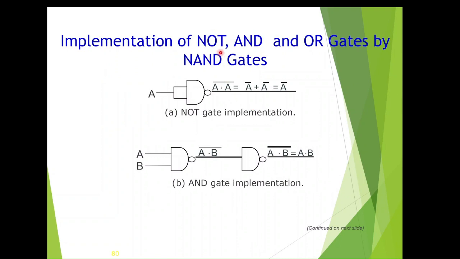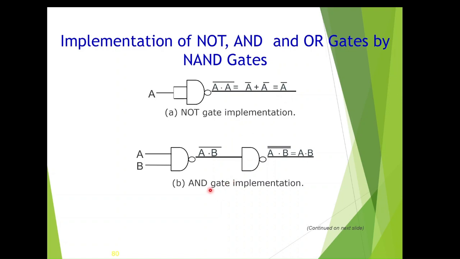So let us see how we are going to implement the basic gates NOT, AND and OR using the NAND gate. A NAND gate has two inputs, but a NOT gate needs only one input. So what we need to do is simply short both inputs. If I give the input as A, it will multiply and take the complement. So A dot A the whole bar, and A dot A is A, so you will be getting A bar. Or by De Morgan's law, A dot A the whole bar is A bar plus A bar, and again A bar plus A bar is A bar.